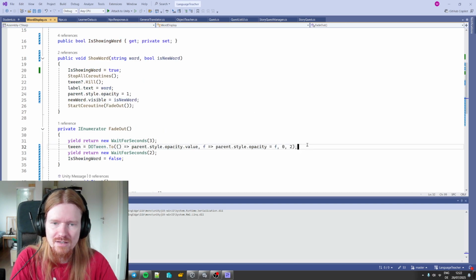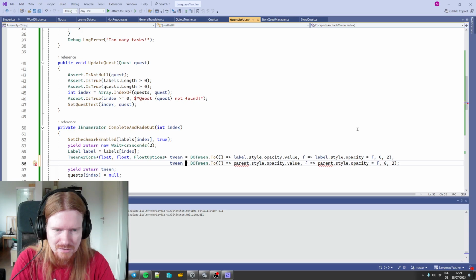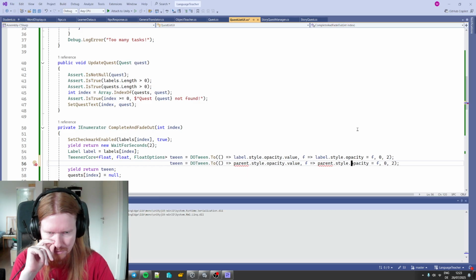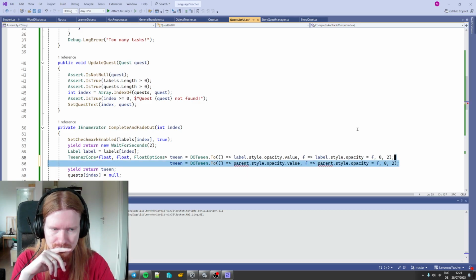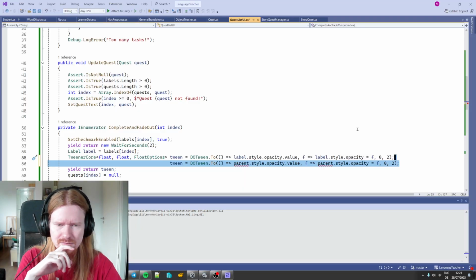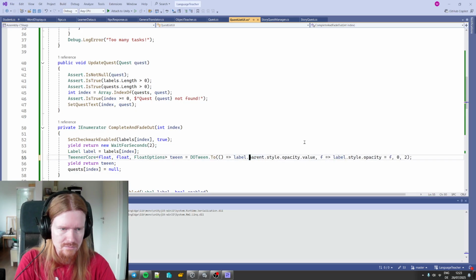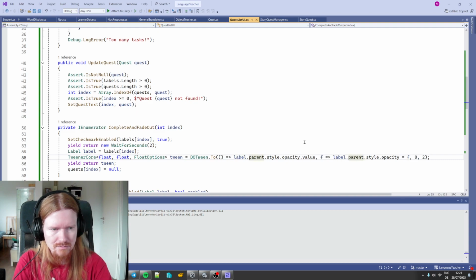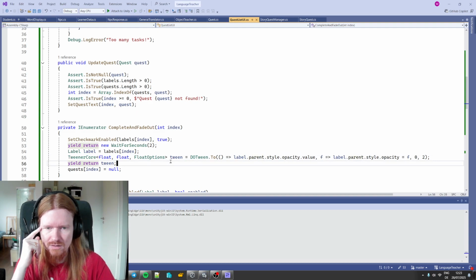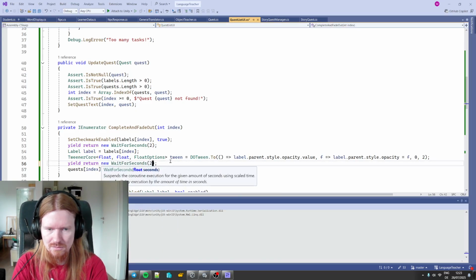That is super weird. And that is pretty much the same thing. So why doesn't it work? Yield return, you wait for seconds.